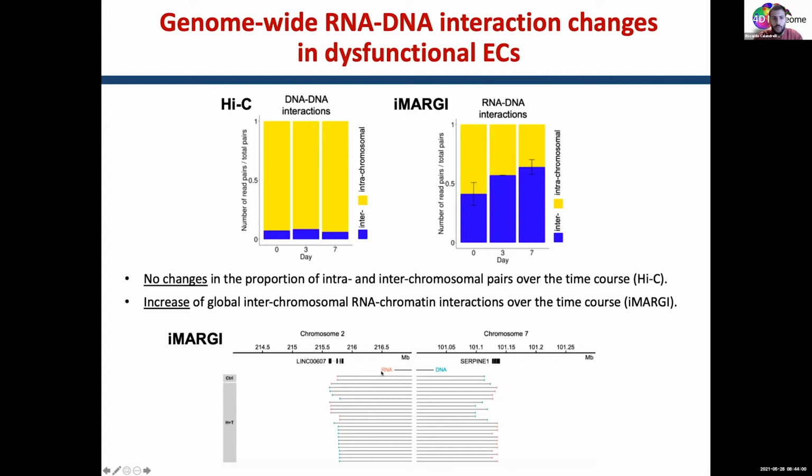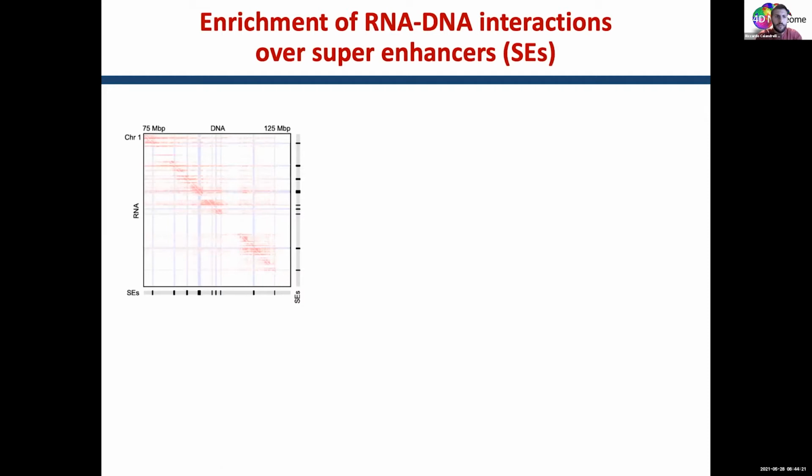But besides that, we have another piece of information, which is which read end is RNA and which read end is DNA, and as we colored the first in red and the second in green. Now, I've presented this specific example because I will go back to this a few slides later. But for now, I'm proceeding with an overview of how these IMARGI data look like.